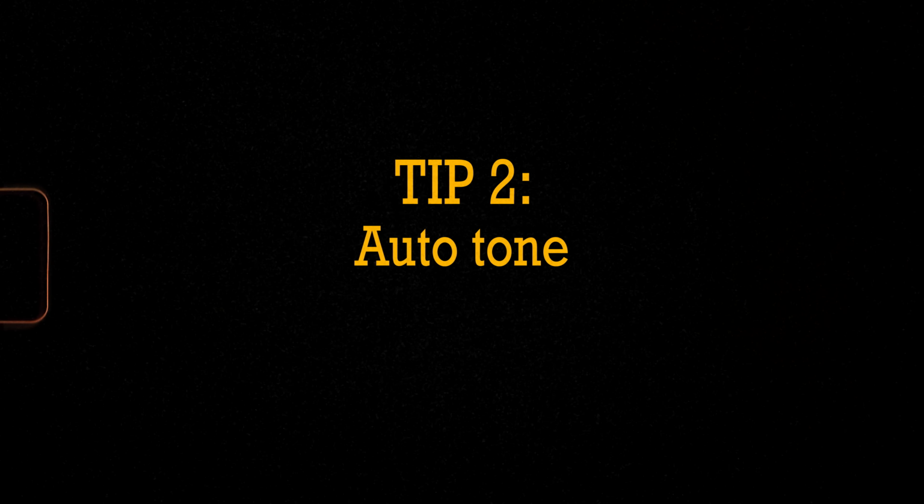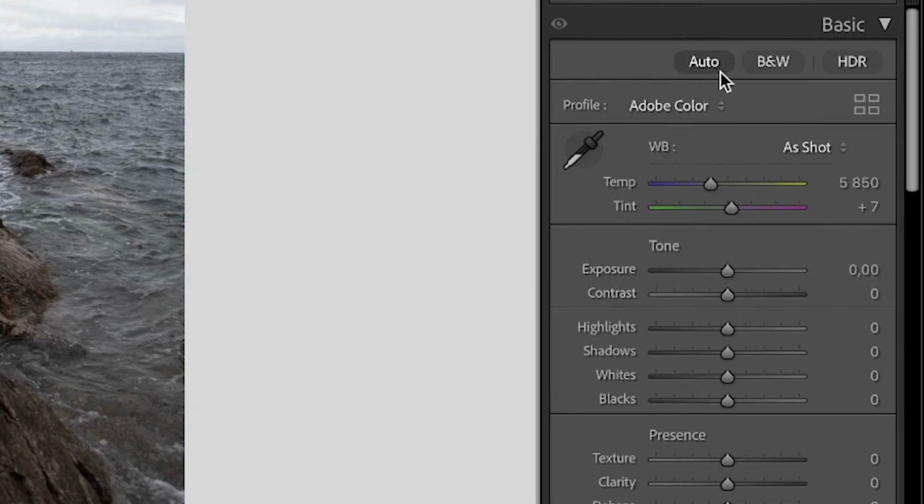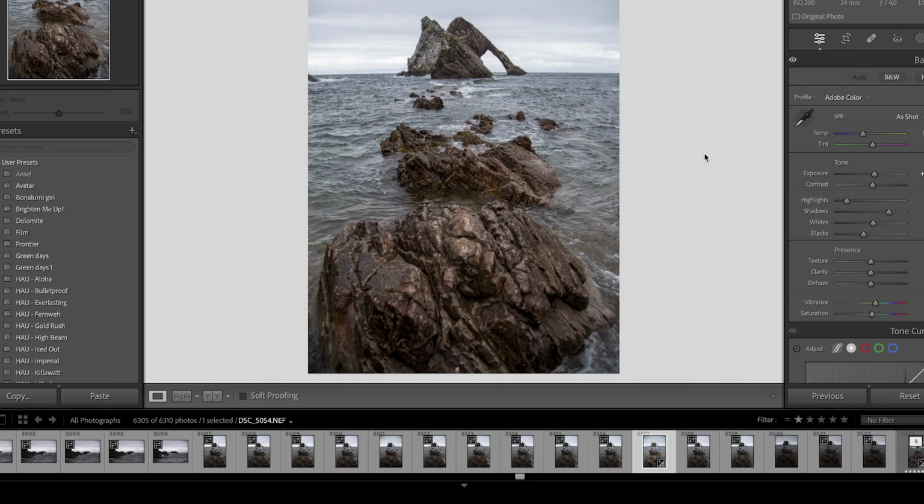Tip number 2 is auto tone. So you got your images into Lightroom, you made your selection and you're ready to edit, but where to start? Now, I don't use this tip anymore, but it's a great way to establish a baseline, especially if you're new and not quite sure where to start. So what you're gonna do is when you have your photo, you're gonna go over here to the panel, and up here there's this button called Auto, and you're just gonna press that, and just like that, Lightroom has made an edit for you. So what happens here is that Adobe has kind of made an exposure that they think is correct for this photo. It doesn't work all the time, but it gives you a great baseline. So from here you can start playing around with stuff. Maybe you want a little more shadows or a little less or whatever you want.